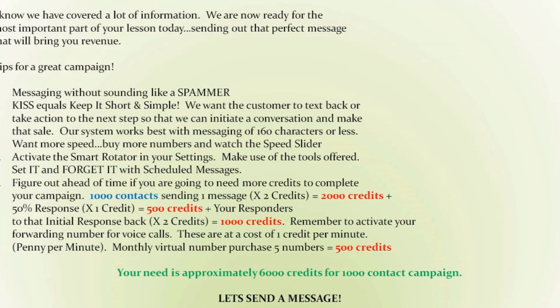1,000 contacts times 2 credits equals 2,000 credits. 50 to 80% response rate times 1 credit equals 500 to 800 credits. Replies back to responses times 2 credits equals 1,000 to 1,600 credits. 5 virtual numbers equals 500 credits. So the grand total on the low side is 4,000 credits.